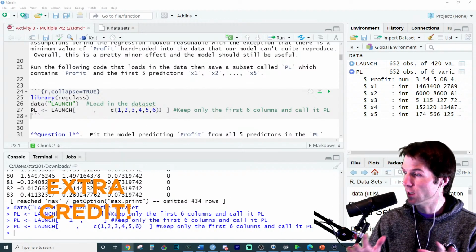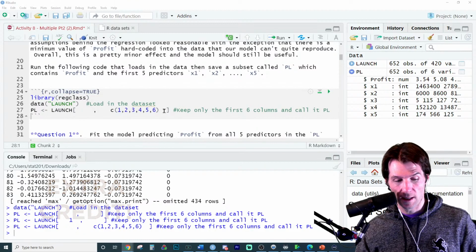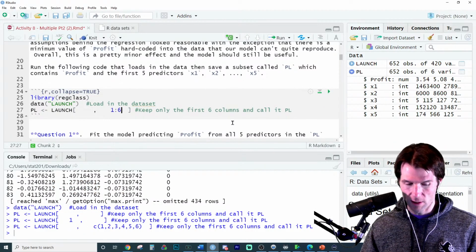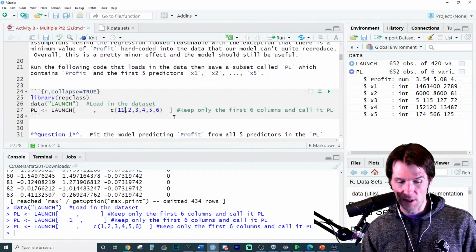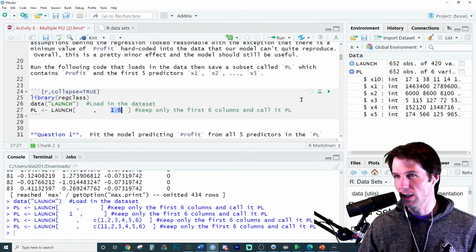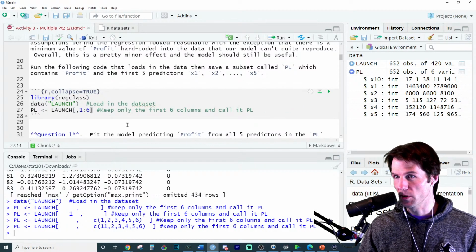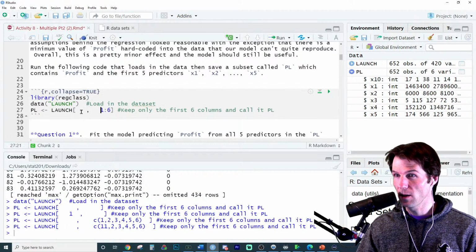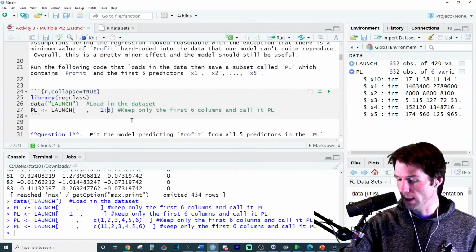Taking the first 6 columns right here. If you're taking a vector of columns, like 1 through 6, you could just put 1 through 6 like we have, but you can always concatenate and choose certain things. It might make more sense to concatenate if you're going to take column 11. Notice how the first column we took was column 11 there. We're not doing that today, though. We're just taking columns 1 through 6. I like to put some spaces sometimes so people can see we have a row space right here, and we have a column space over here.